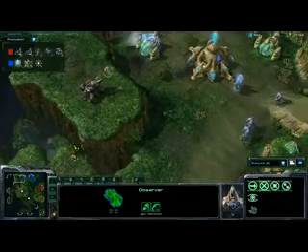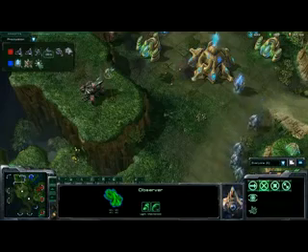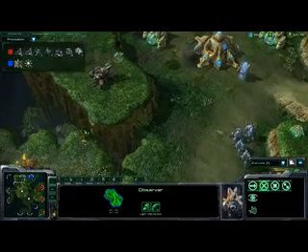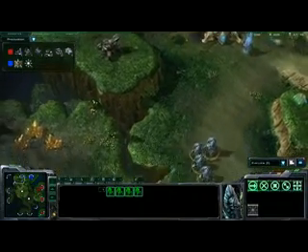And here's the Protoss response. An observer, a flyer cloaked, moves into play. The Terran doesn't know the danger. He doesn't know it's there right now, and it looks like Blink is being researched, which can allow the Protoss to get to that high ground and get at those siege tanks. The Protoss player is just biding his time until Blink is finished.